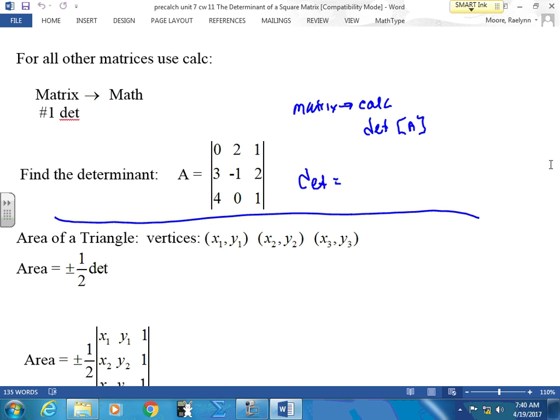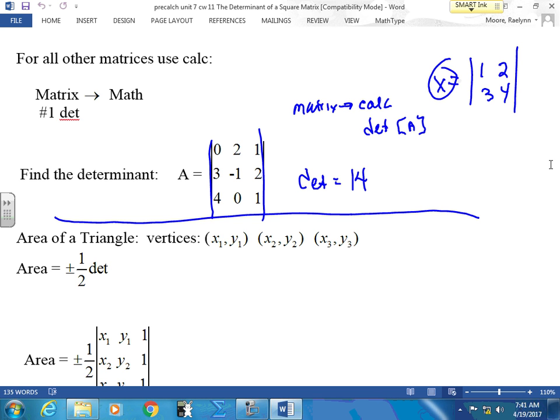Oh, I should mention one other thing. Do you notice the bars on this? The bars don't have the little hooks on them. They're straight. So when you see two straight bars, that tells you you're finding a determinant. So sometimes you'll see something like this. You'll see x equals. And you'll say, well, what do you want me to do? This tells me determinant. So all I need to do is find the determinant, and that's what my x is equal to. Okay? So what do we get for a determinant? 14. Everybody okay with that? Okay. Easy.